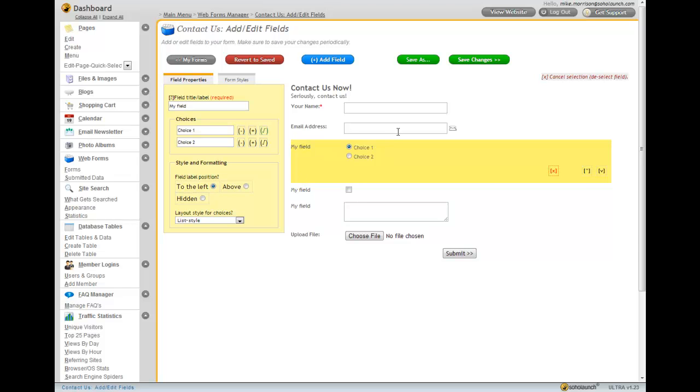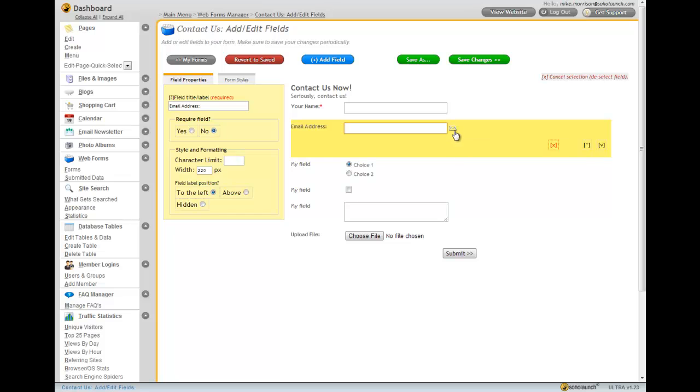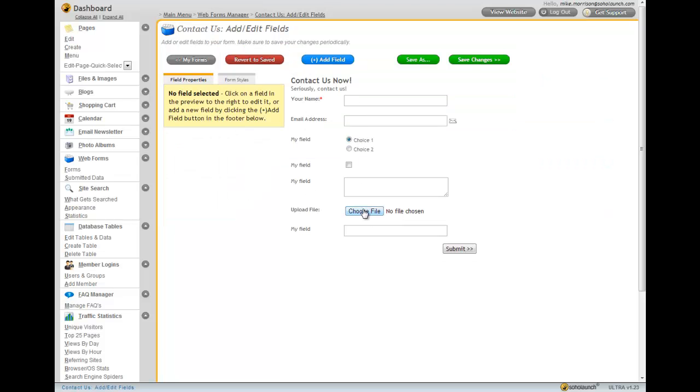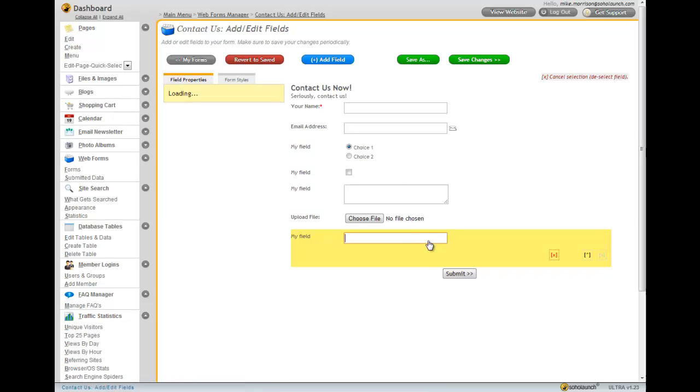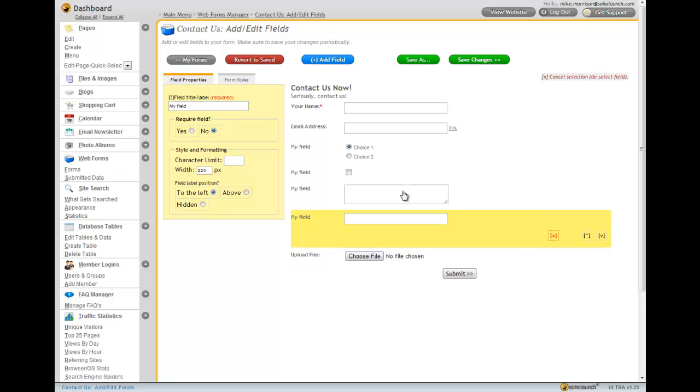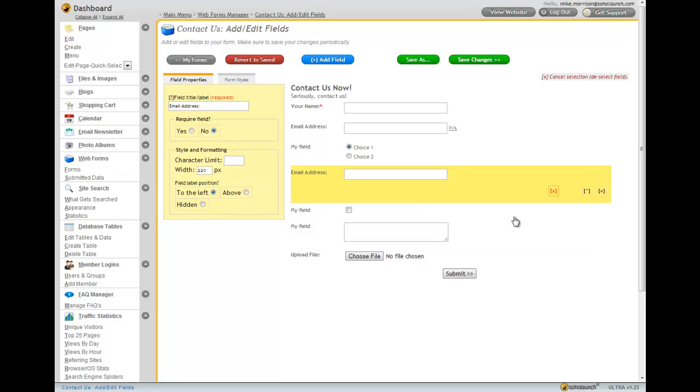The other thing to notice here about the web form builder is this little email icon right here. What this means is it's an email auto reply field. So the difference between, say, adding a field that is just a text field named email address. Note that you don't want to do what I'm doing right now and create two fields with the same name. That's generally bad. Oh, there it goes. Let's see. Type that in again. There we go.